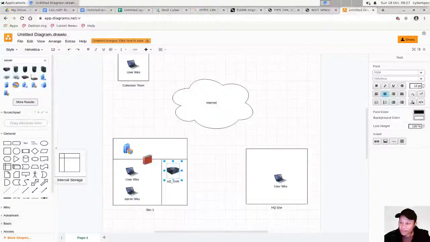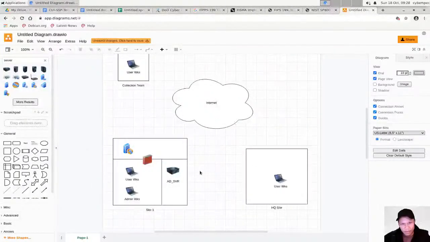That's the idea here. We're supposed to build this out and have an idea before we perform our implementation. But maybe we don't know all the security requirements. Maybe we know we need a directory server, but we don't know that it should be separated from the rest of your space.